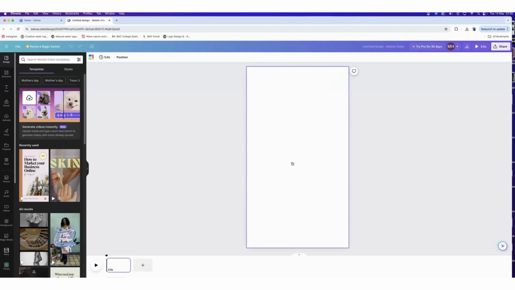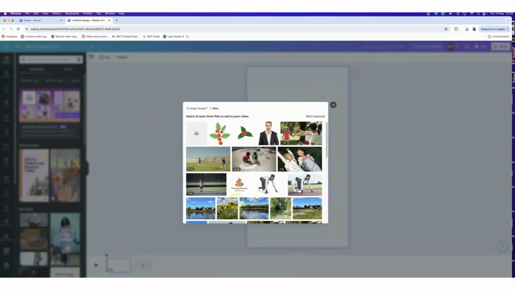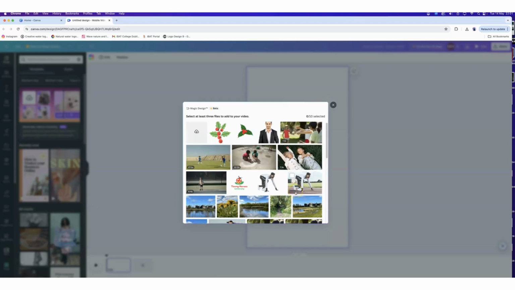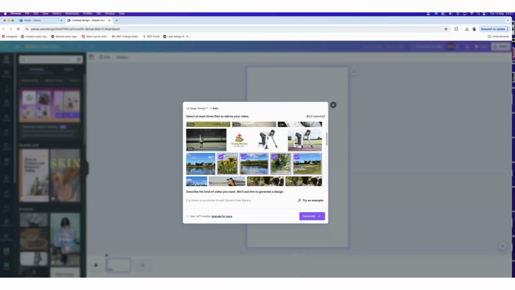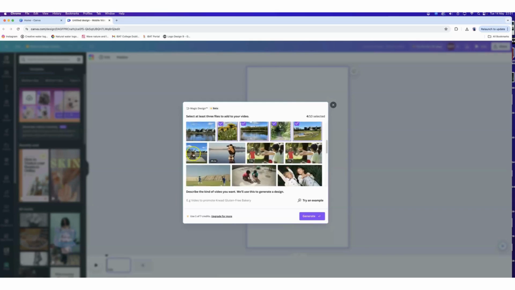So this is the generate videos instantly little palette here on the left hand side that I want you to check out. If you go into the design tab, it should be right here. If you click on this once, this will allow us to add some pictures. If you want to add some pictures from your computer, you can select this little cloud here. But I have some pictures here that I want to use. These are pictures of the park in Roscommon. So I'm going to choose, for example, 1, 2, 3, 4, 5. You can pick as many or as few as you wish.